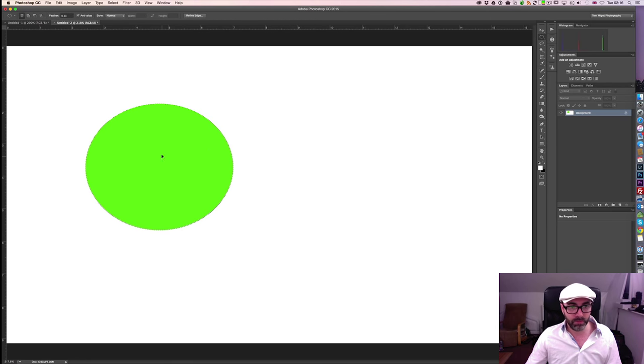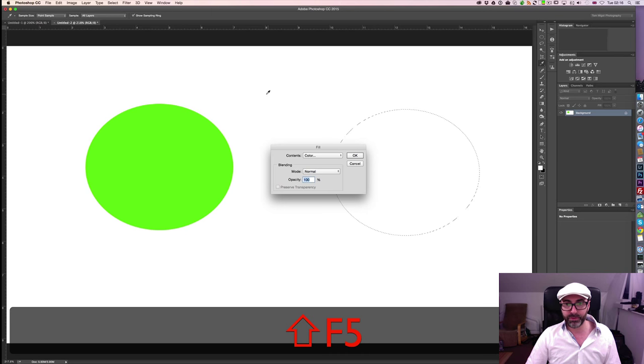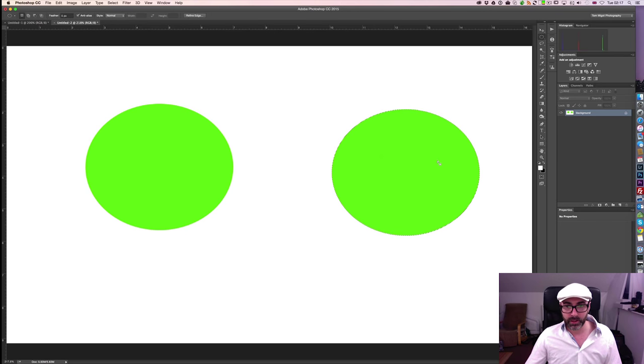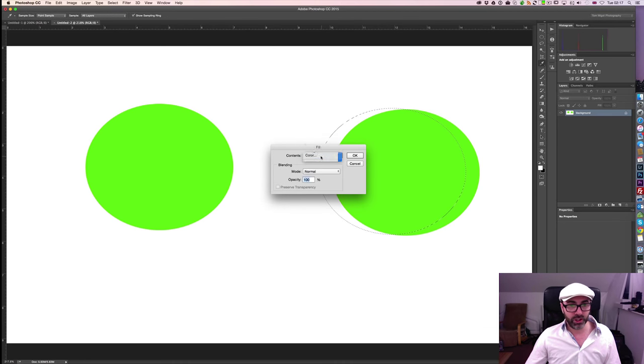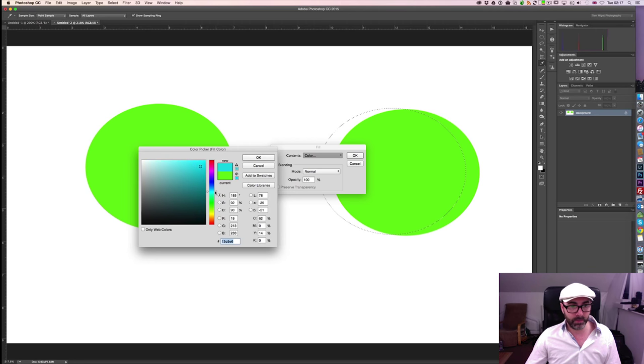And I'm just going to move. You remember, if I click and drag while I'm inside the selection, I move the contour of that selection and not its content. And let's fill with the same color. So Shift F5 and OK. Now let's click and drag a little bit and let's fill with color. Shift F5. Let's change the color to somewhere like blue.